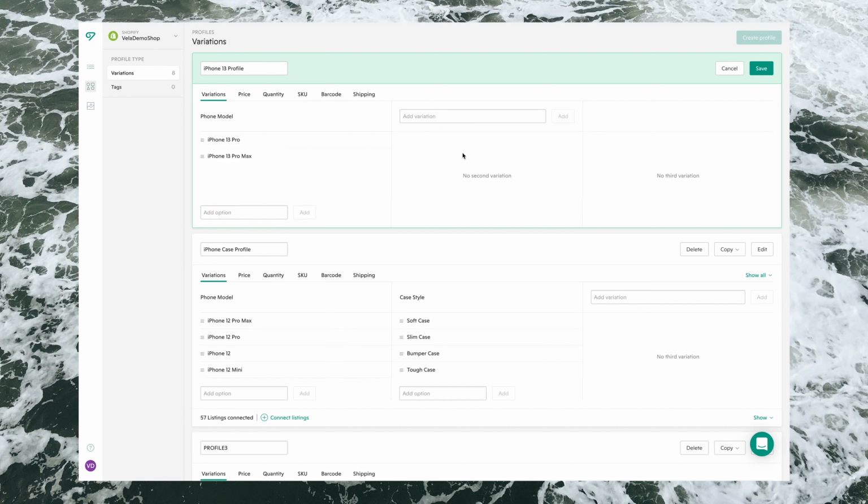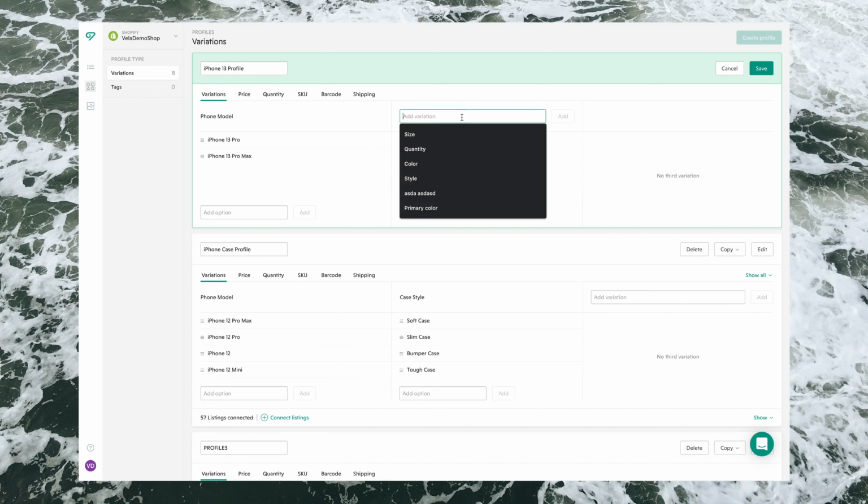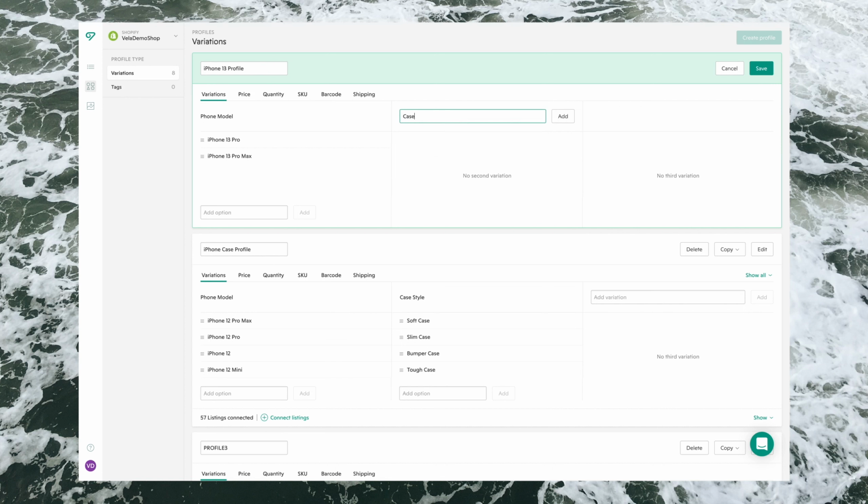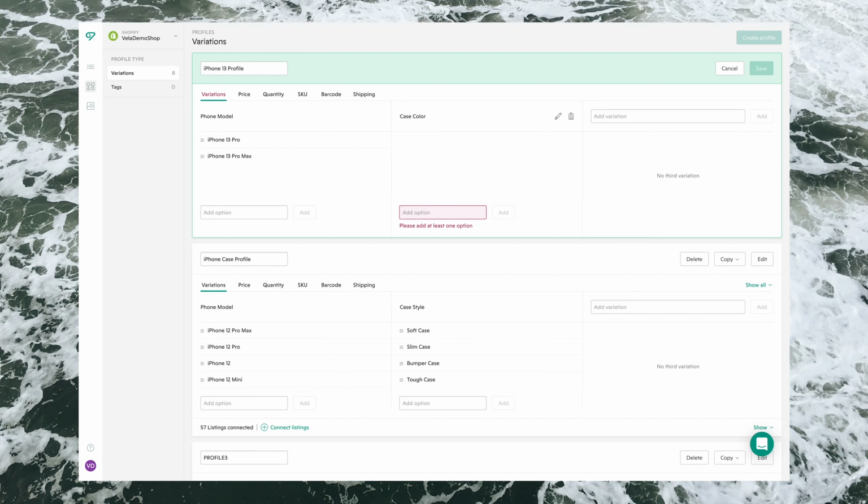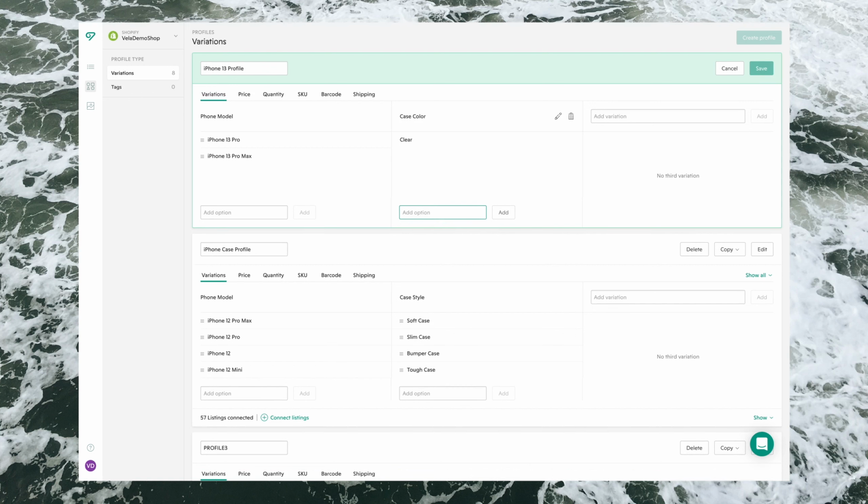Now, as within Shopify, you can create up to 3 variations per listing. So if you wanted to add a second variation here, let's say we do case color. And we'll add some options here. Say we do clear or black.